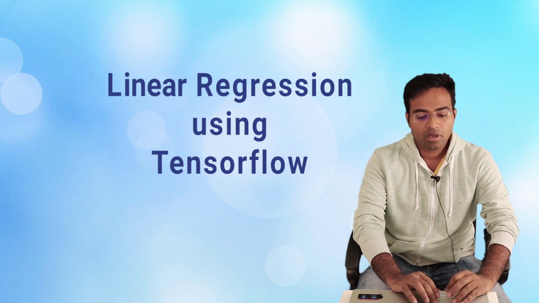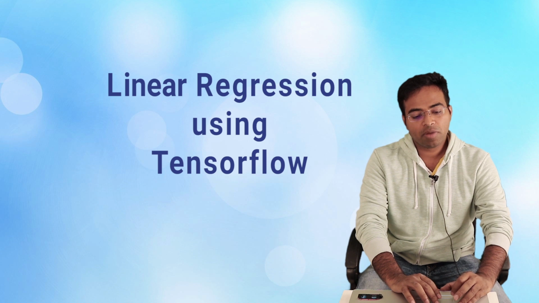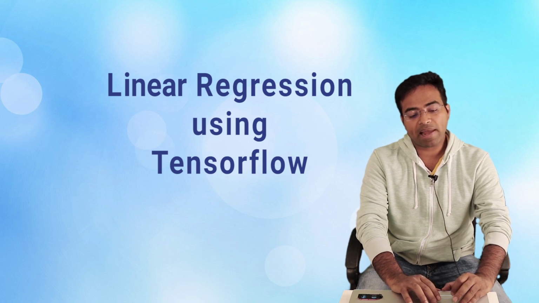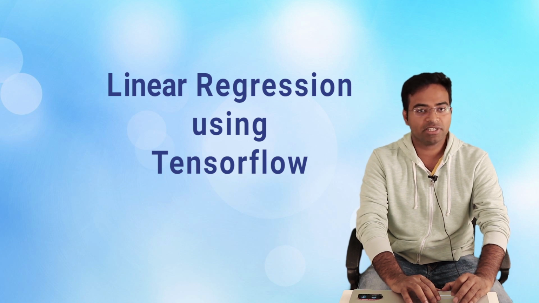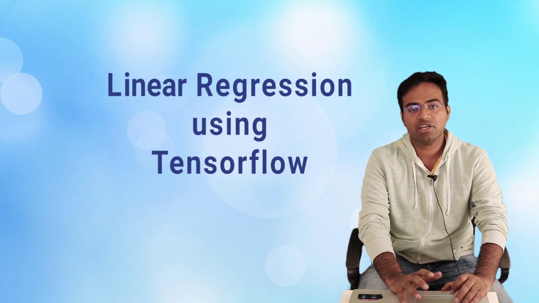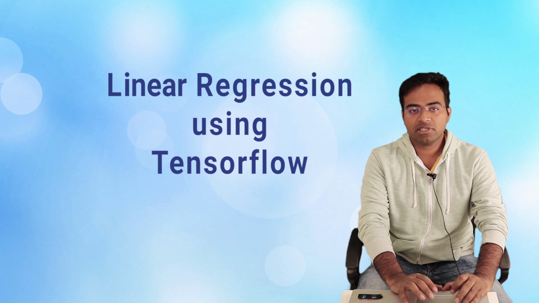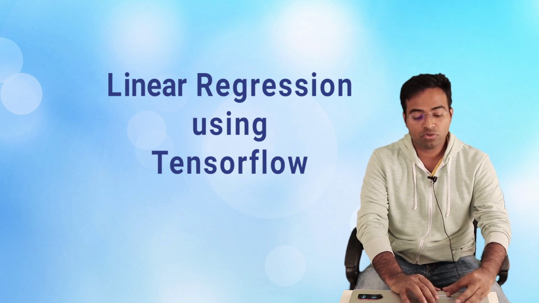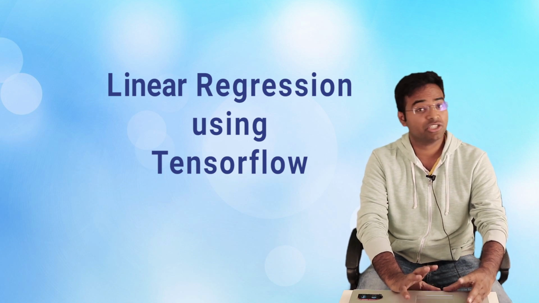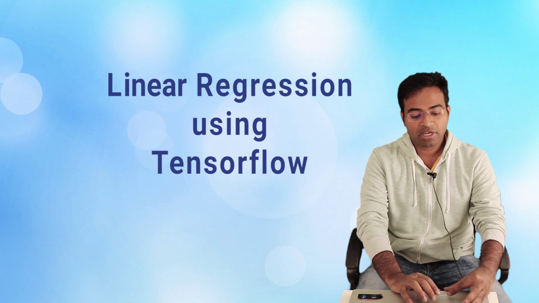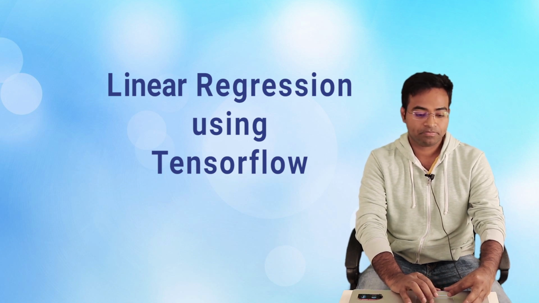Let's start. So we see here, what do we have to predict? We have to predict model parameters A and B in case of linear regression. How do you define linear regression? Output is equal to ax plus b. That's what we intend to do. What we have to predict are these model parameters A and B, and we are trying to do a simple linear regression, a straight line basically. Let's see the entire process, how it happens.